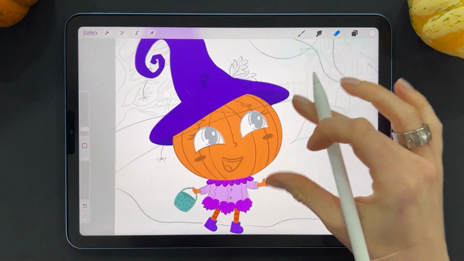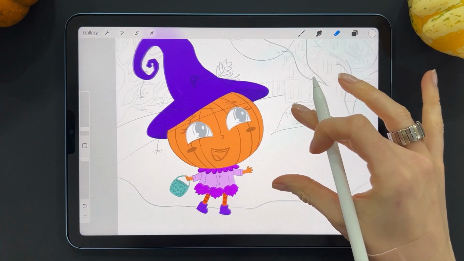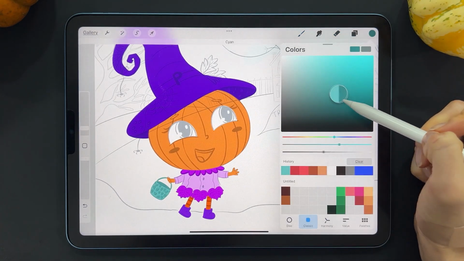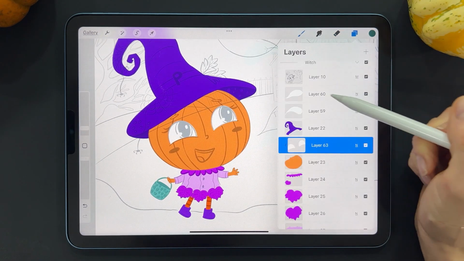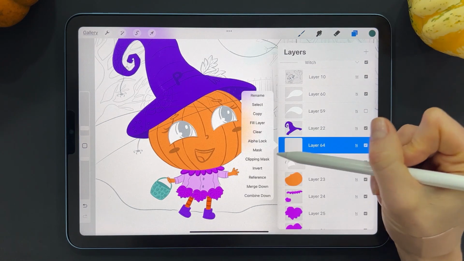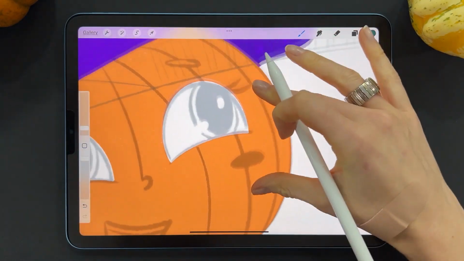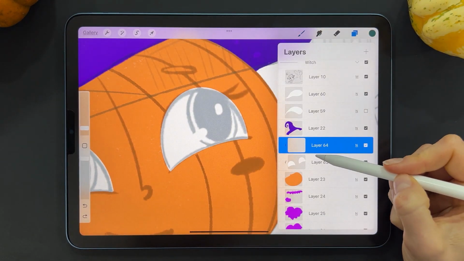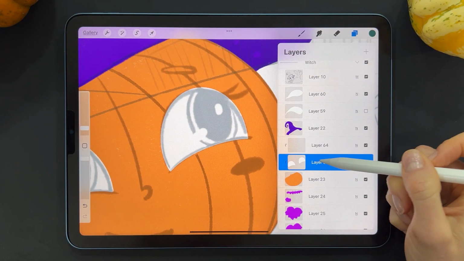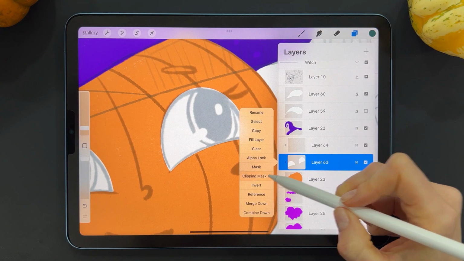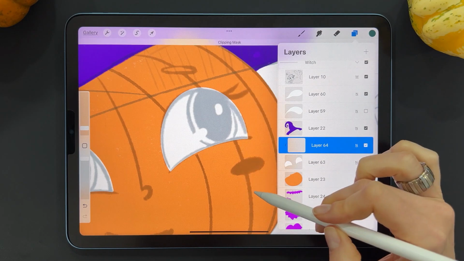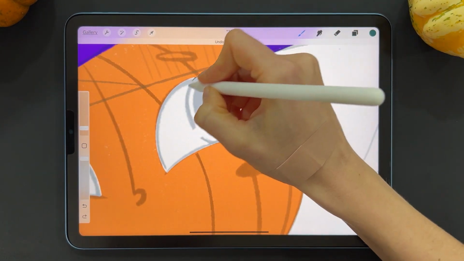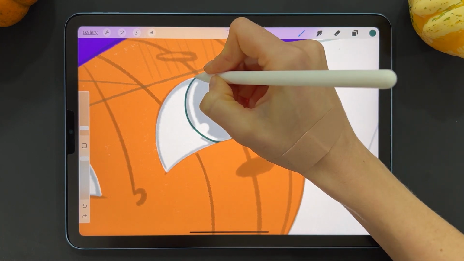Okay, so the color of her eyes, I'm not sure. Let's see. I think I want to go with this dark variation of this color. Let's go and see. So I would draw the eyes. First of all, I have a clipping mask here, but for some reason I put a clipping mask here, which is wrong. So now we remove the clipping mask from here, and I will do the ovals like this.